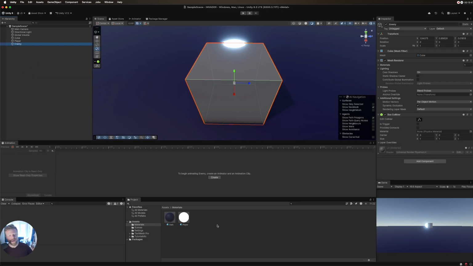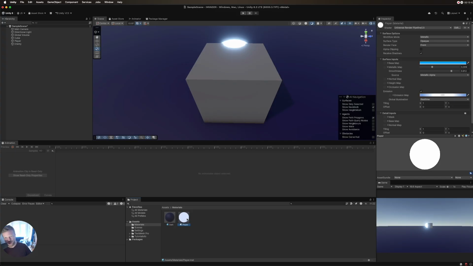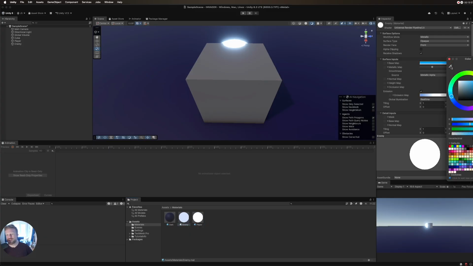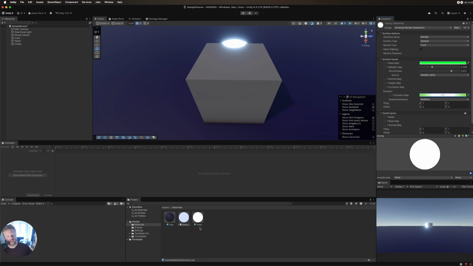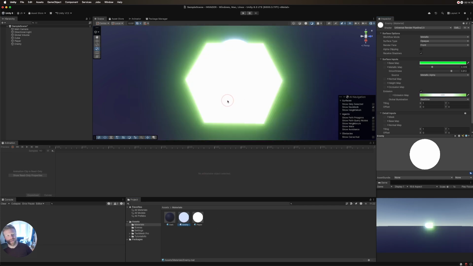And just like player, I'm going to actually, you know what, shortcut, I'm going to duplicate, Command D, the player material, and I'm going to rename it to enemy. And I'm simply going to change the color to sort of like a gnarly green, right? And I'm going to do the same thing for the light. Let's do this gnarly green. We want these enemies to be green, because as we all know, green is evil. So I'm going to drag this up here. Ooh, yeah, that's kind of cool. So already we haven't done anything, and it kind of looks cool.